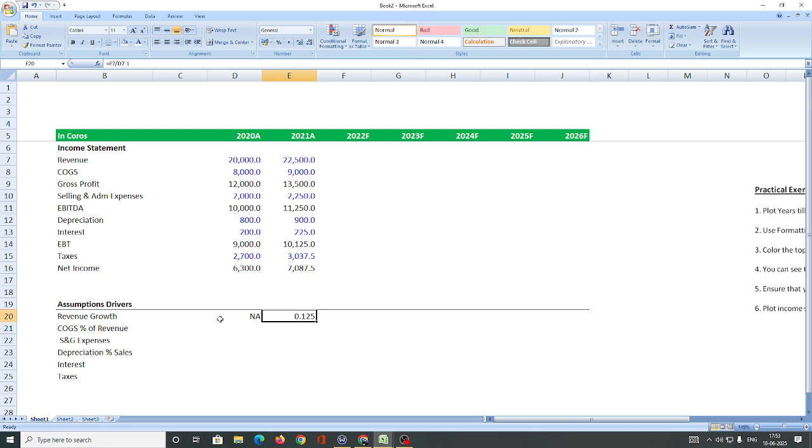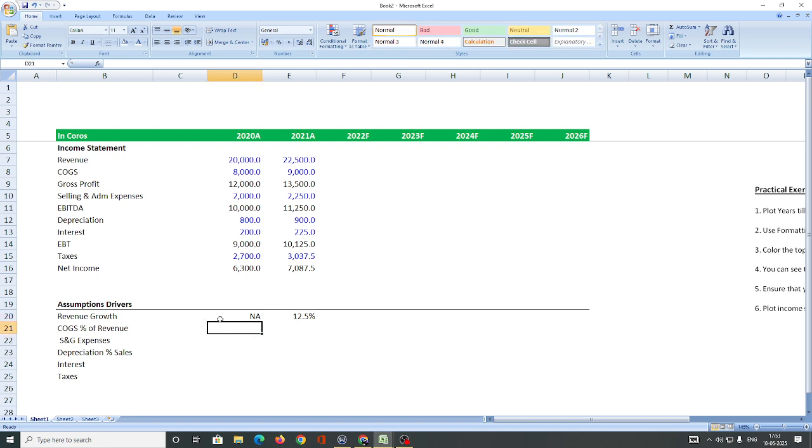Now, how can we convert to the percentage? Just click Alt H and then P, and it's 13%. But I want to use some decimals to find out how much point zero its growth is. So for that, click Alt again, H, and then click on 0. That's it. 12.5% is the growth of 2021.